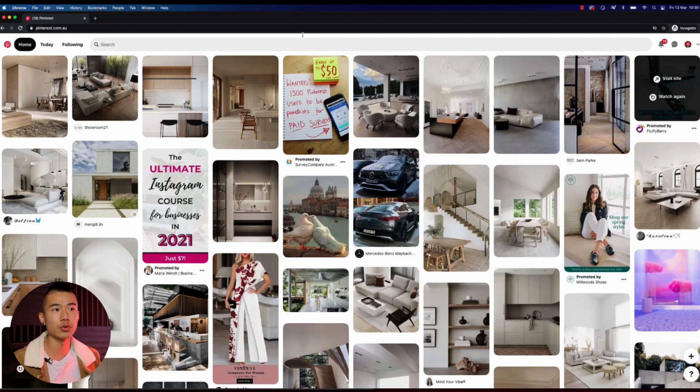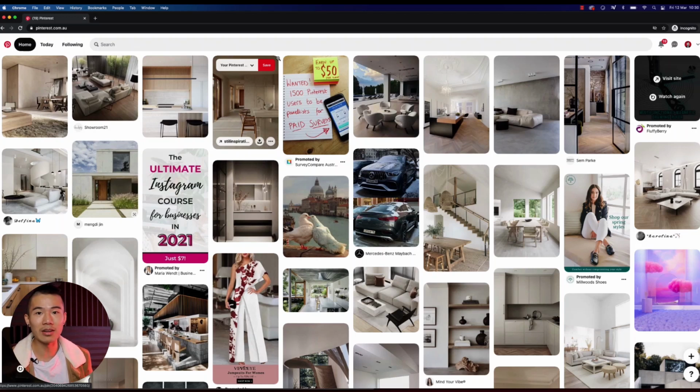The first thing I want you guys to do is head over to Pinterest.com. And for this example, we are going to design a fitness and health and lifestyle app for millennials. And the feeling and the emotions that we want to evoke through the color palette is warm, it's calm, and it's refreshing. Okay, so those are the three things that we want to go for.